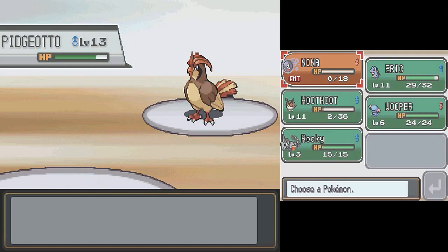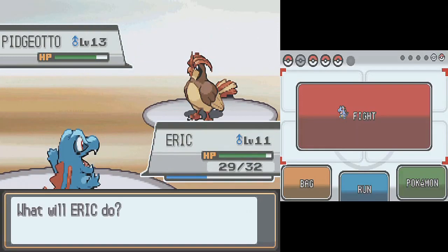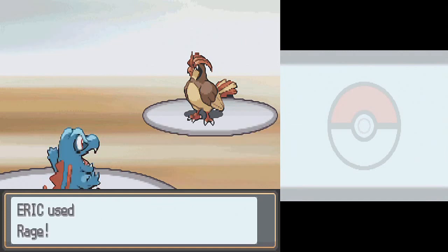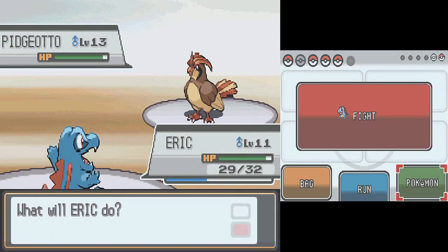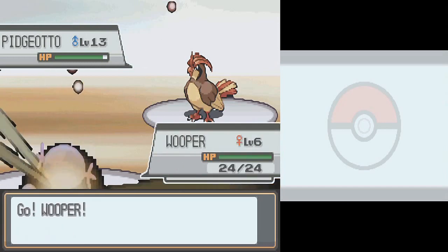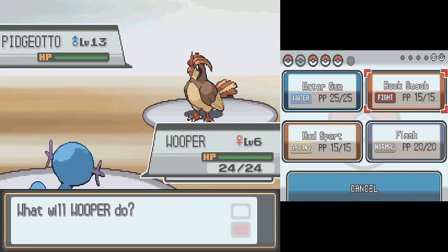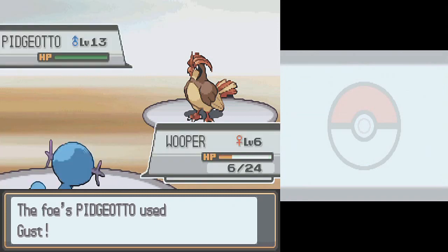The thing is, folks, this Pidgeotto, we haven't even seen the worst of it yet. Because this thing knows Roost, which is a healing move. And here it comes. However, he might have sealed his own... fail there, because Roost makes him only a normal Pokemon, not a flying type, which means that fighting type moves, i.e. Rock Smash, will do more damage to him.